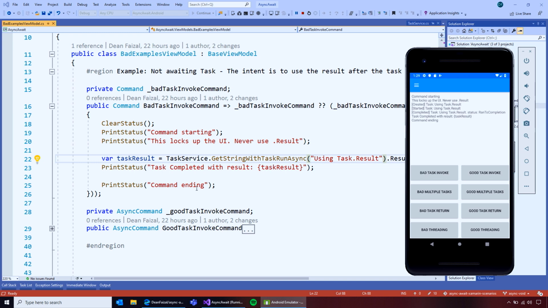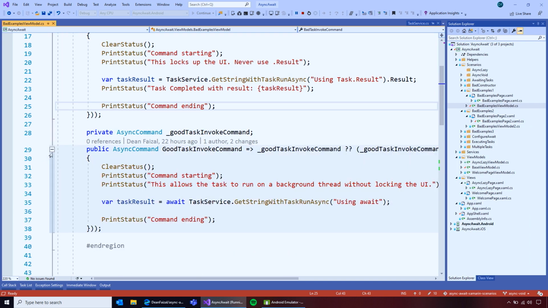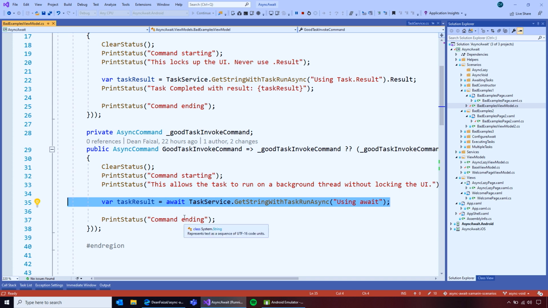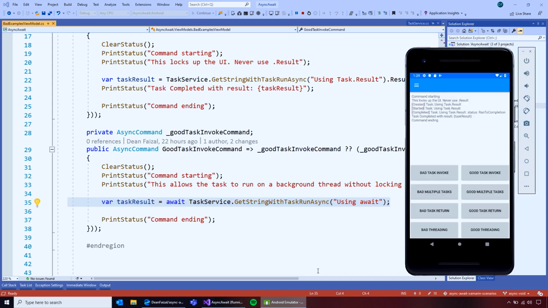Yeah. All right, so let's look at how to fix this. This is the one-liner that we have. All we do is call await on the task, and we get the result, same as before. But the end behavior is, it just runs like that, and the task completes asynchronously. We can still use the app.